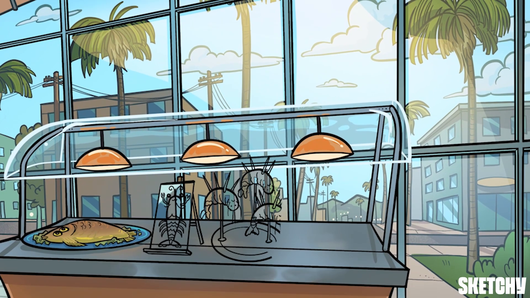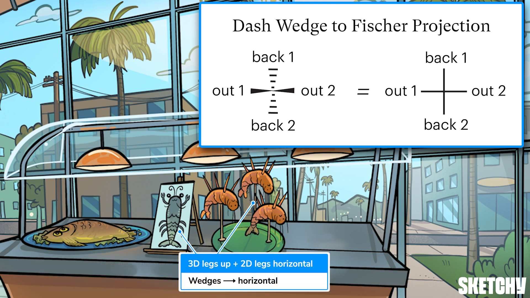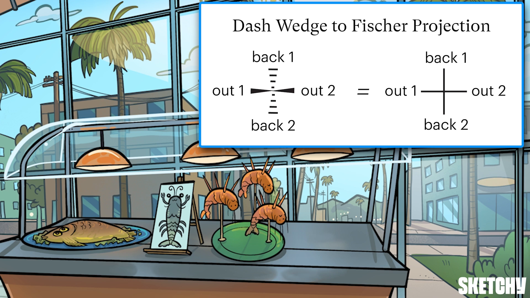To create a Fischer projection, start by viewing the molecule as if it were a fish flopped on its back, like these crawfish on skewers. Orient your molecule like a plus sign on the page. The bonds on the vertical axis should point away from you on dashes — like the head and tail of a belly-up fish. The bonds on the horizontal axis should come out toward you on wedges — like the little legs of crawfish pointing upward. Then turn all the dashes and wedges into straight lines. In a Fischer projection, any bond on a vertical line goes away from you, and any bond on a horizontal line comes toward you.